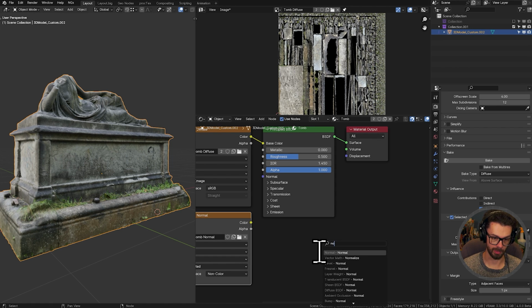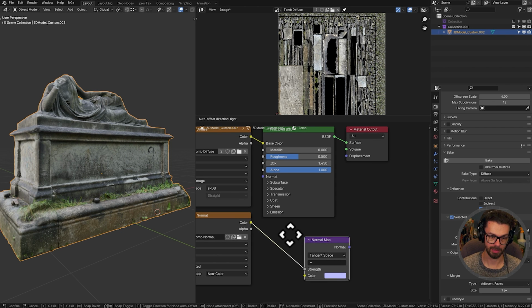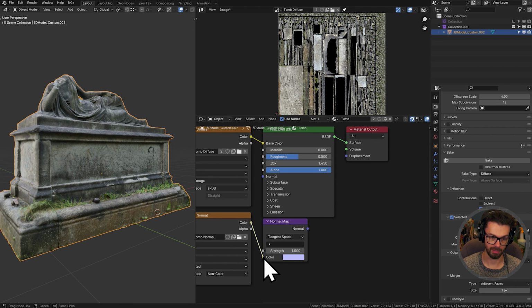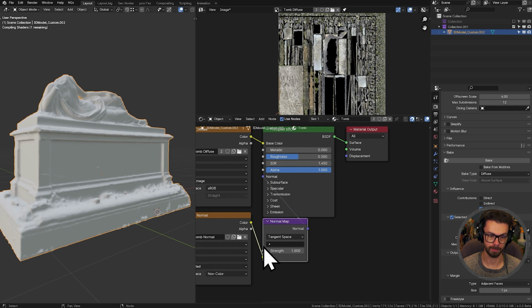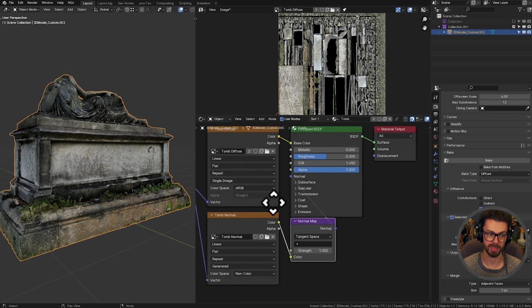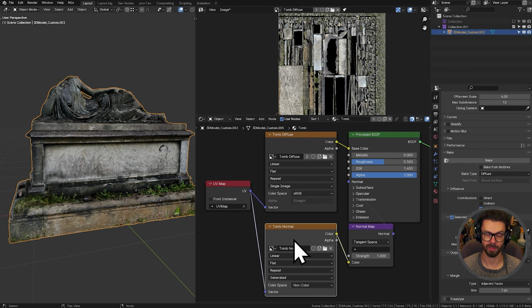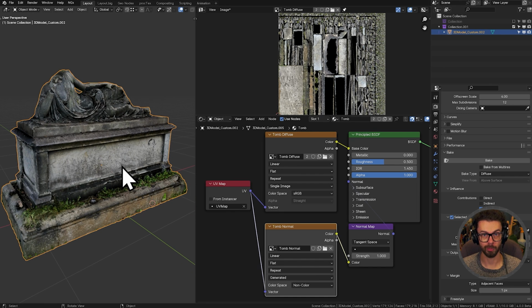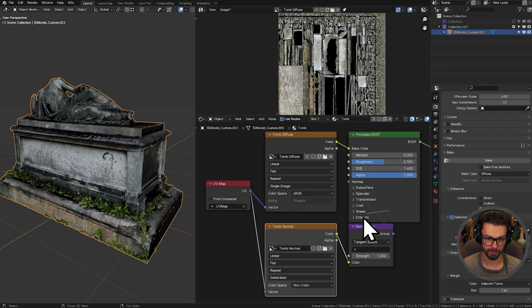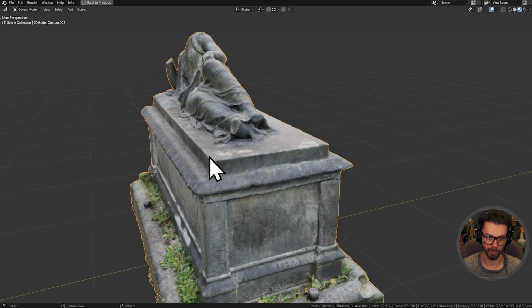I'm going to plug this into a normal map node as the color, and then this will come back into our principled normal. Now, by default, this looks terrible because we've just put in a normal map as a value of black rather than neutral, because they're neutral around 0.5, 0.51. That is their kind of central position. So in our case, what we want to do, I might just hide that for a moment.